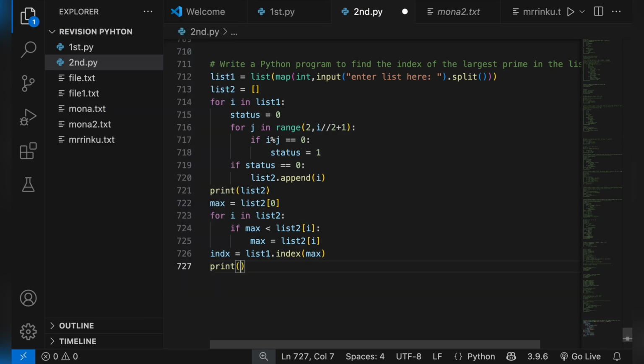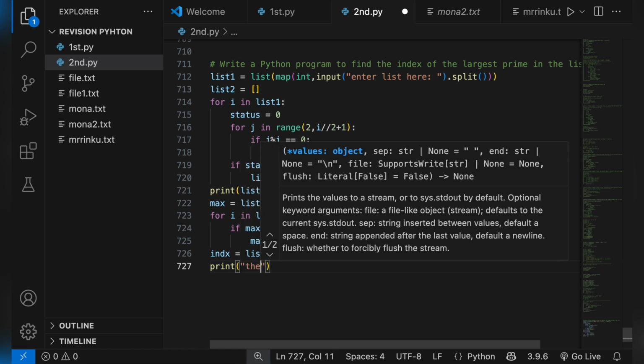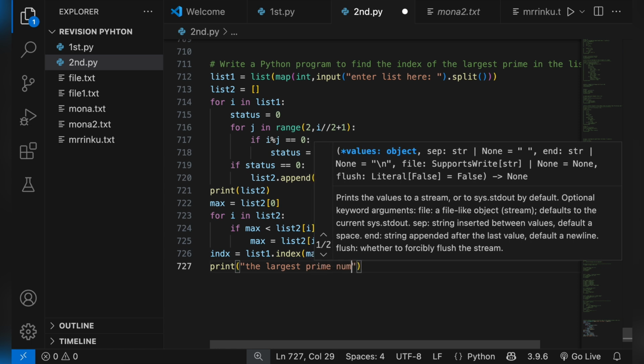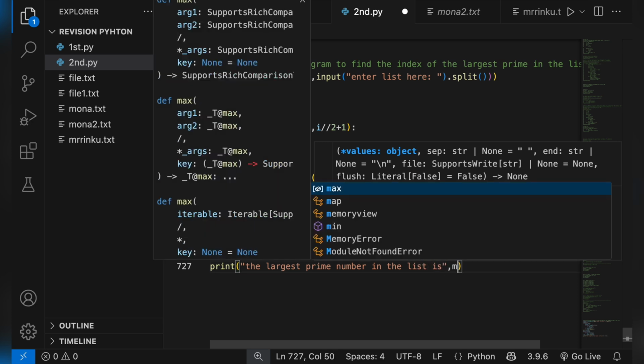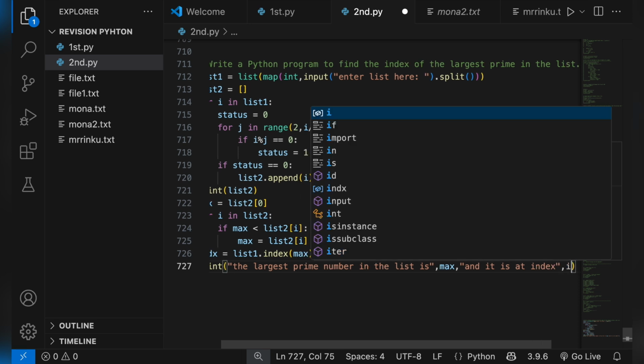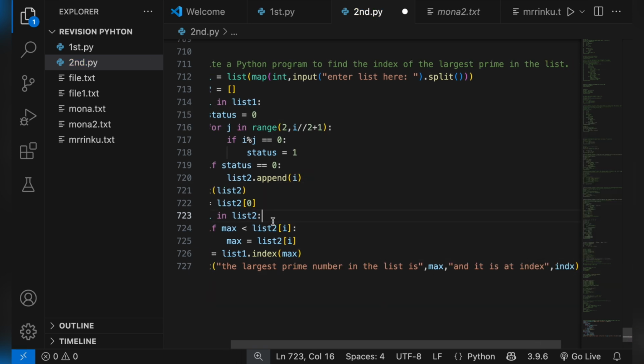I will print here: the largest prime number in the list is max, comma, max, and it is at index, comma, idx. So let's run the code.